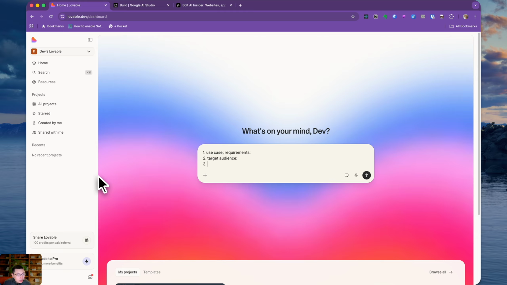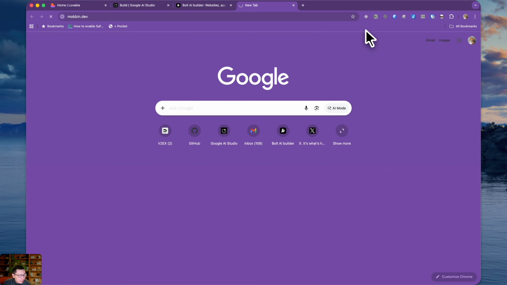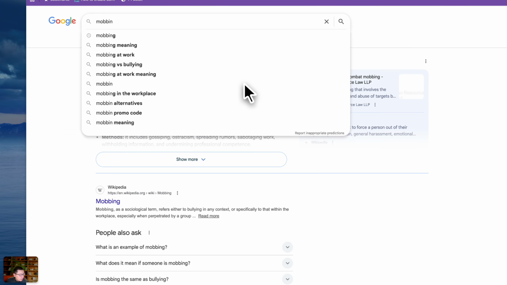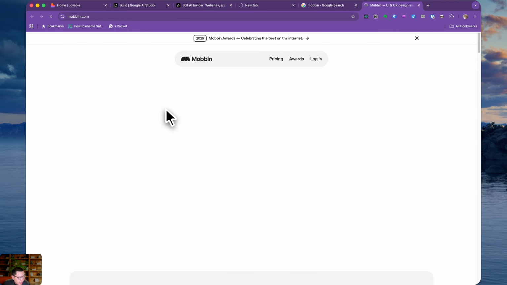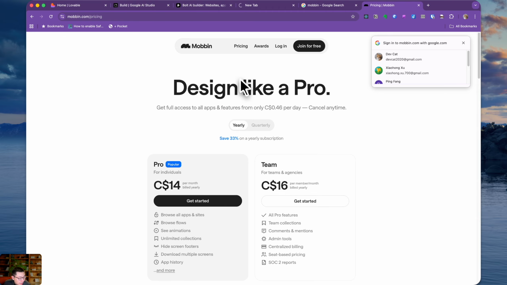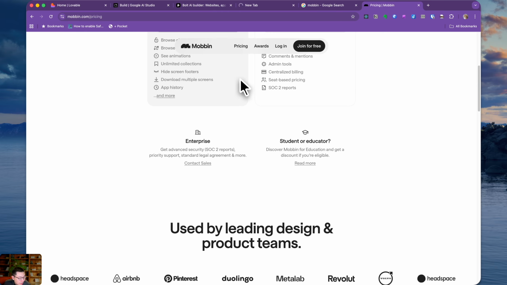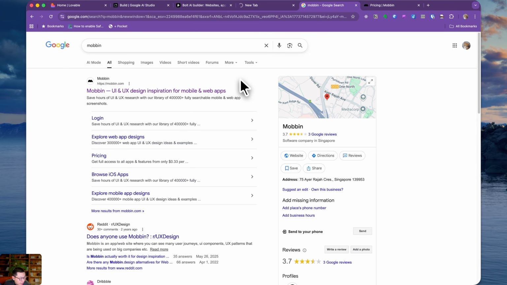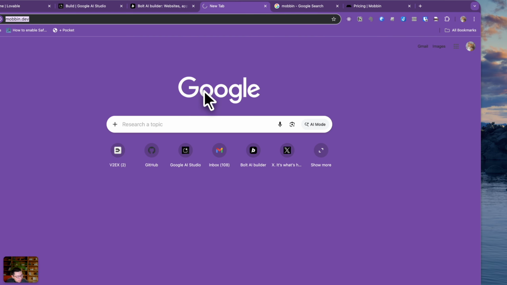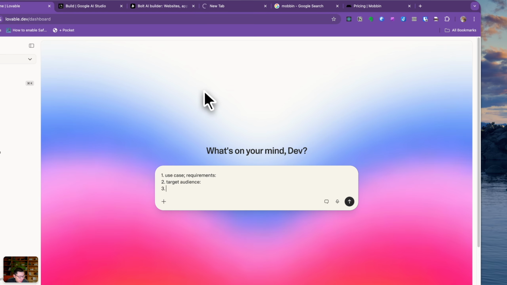You'd like to maybe start with something like mobbin.dev. I'm not sure if it's this website, Mobbin. It is a UI/UX design website, and it also shows you great designs, but you have to sign in and pay, and there are some alternatives. Here I don't want to go very deep into that.